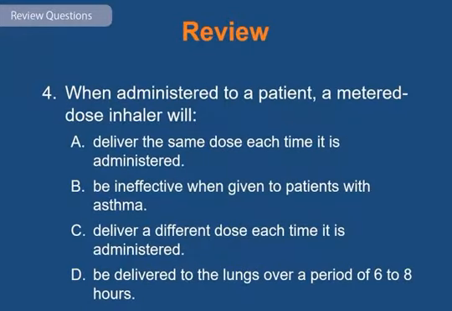Number 4, when administered to a patient, a metered dose inhaler, or an MDI, will A, deliver the same dose each time it's administered, B, be ineffective when given to patients with asthma, C, deliver a different dose each time it's administered, or D, be delivered to the lungs over a period of 6 to 8 hours. Let's look at the correct answer.